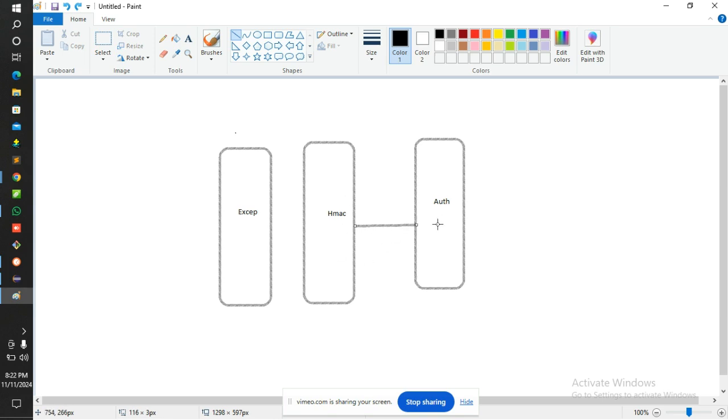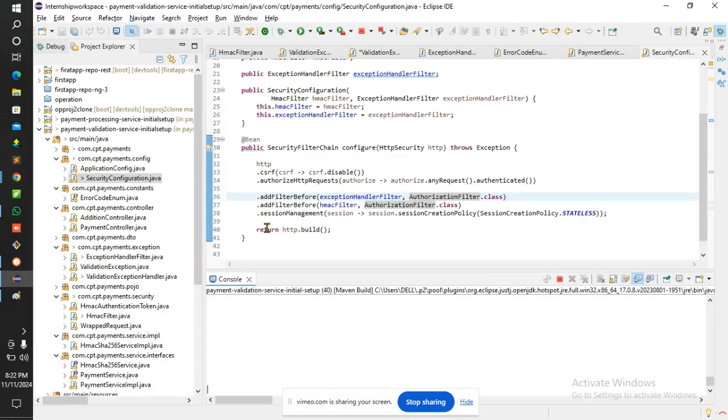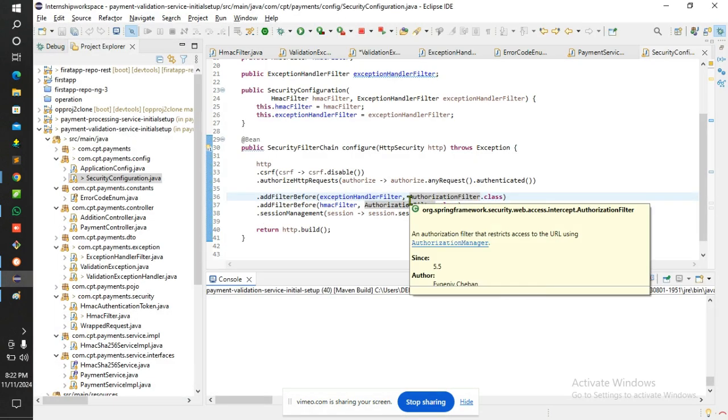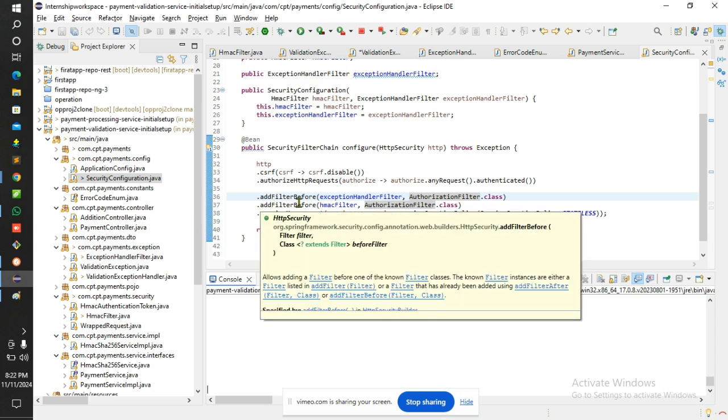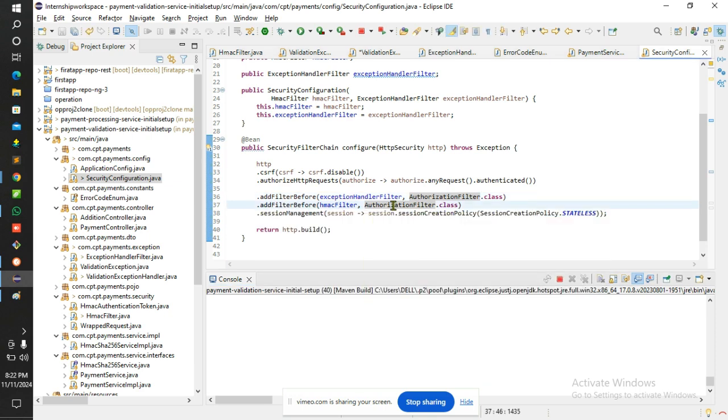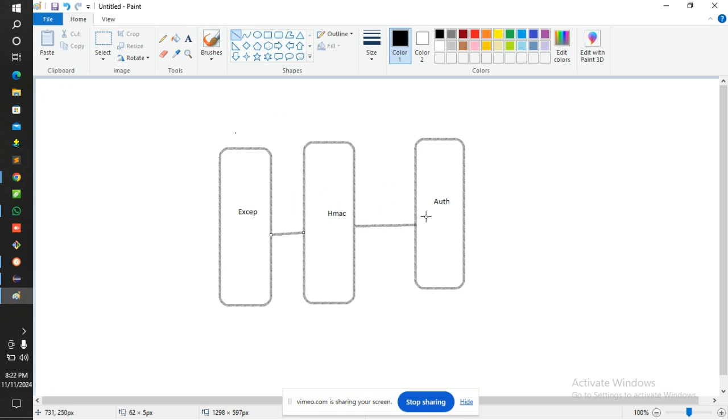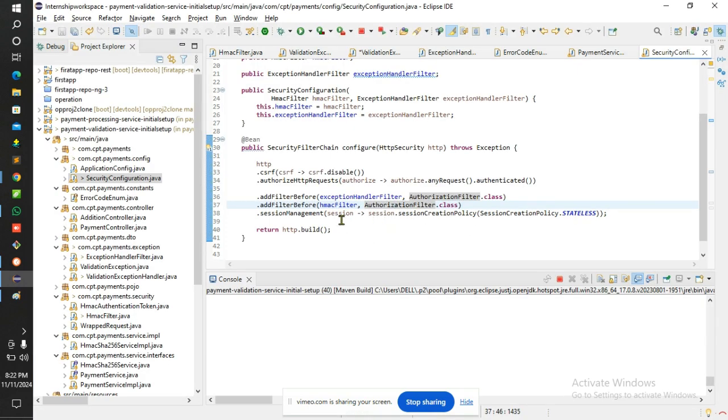It is connected. Then exception handler filter also we have created. Here we have code where doFilter, add filter before authorization filter, before HmacFilter will come. Then we have also created exception handler filter.